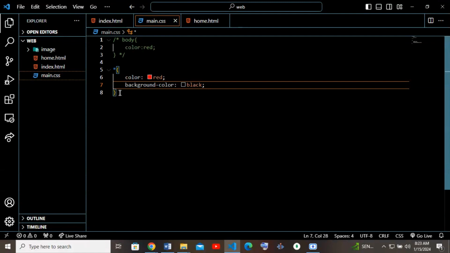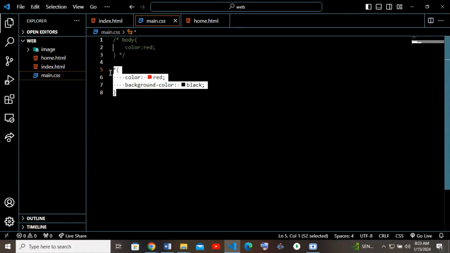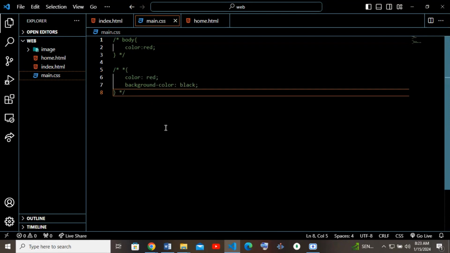Okay, so let me comment on this. The type selector will select all elements of a given type, and the syntax is just the name of the element. Yeah, the syntax is just the name of the element.